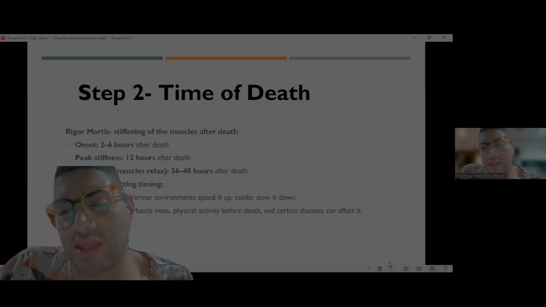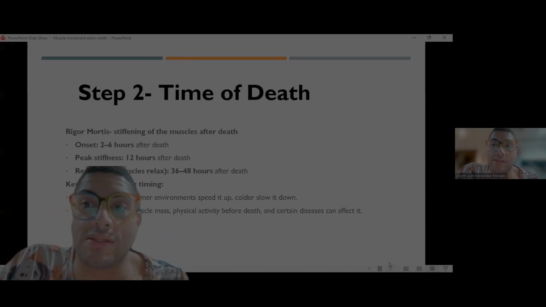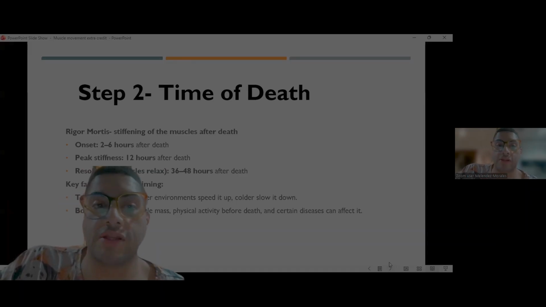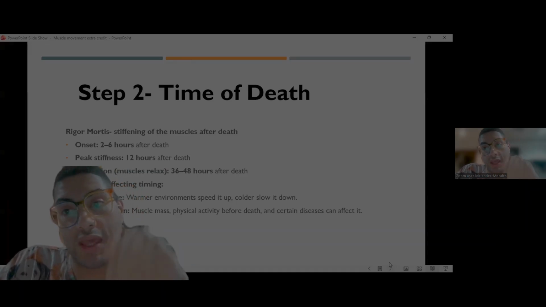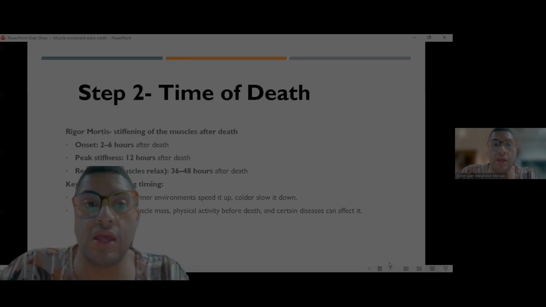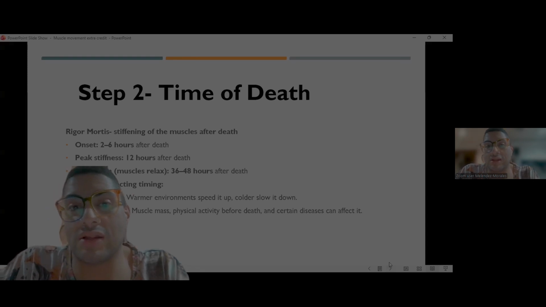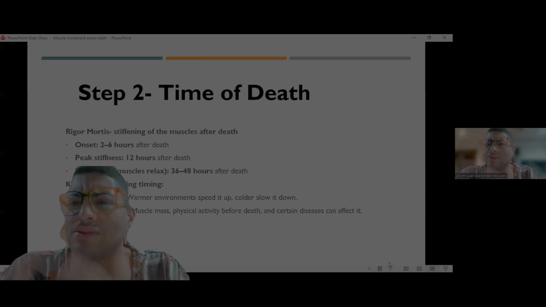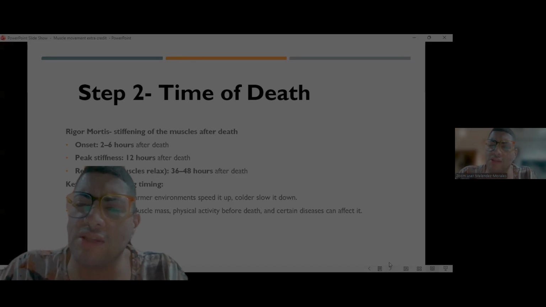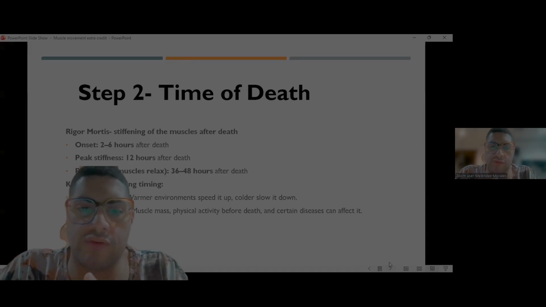Cool. There's probably some Latin thing about it. I don't know, I ain't gonna get that in detail for y'all. But during this investigation, we learned that 2 to 6 hours after your death is when rigor mortis would kick in. Your peak stiffness is about 12 hours after death. And then 48 to 36 hours later, my math was completely wrong. You can tell it's very late at night. Your muscles will start to relax and start to break down, and that's the whole science piece of it.